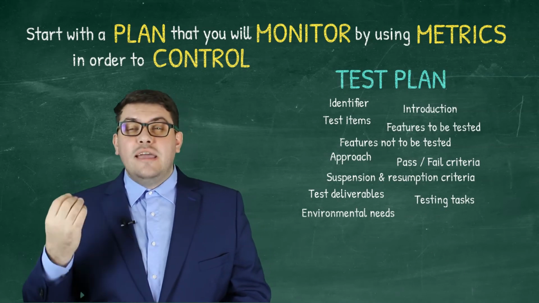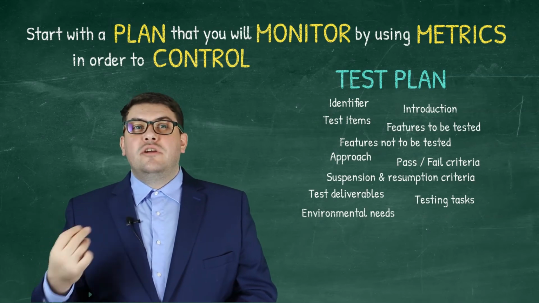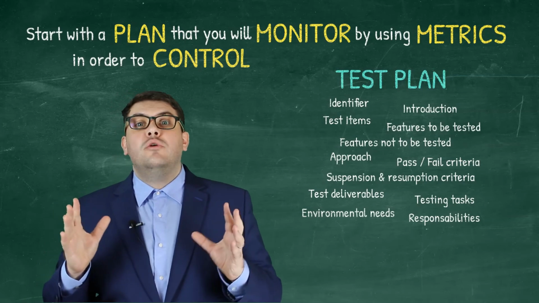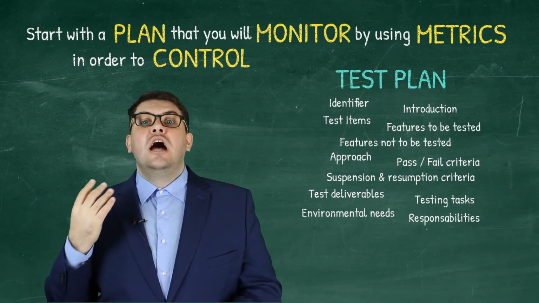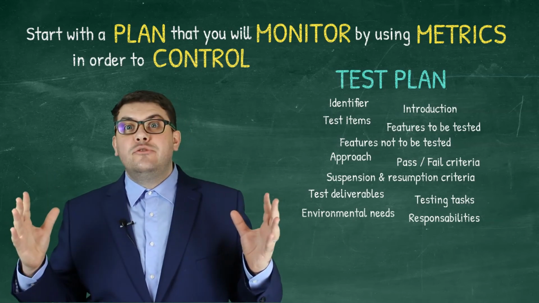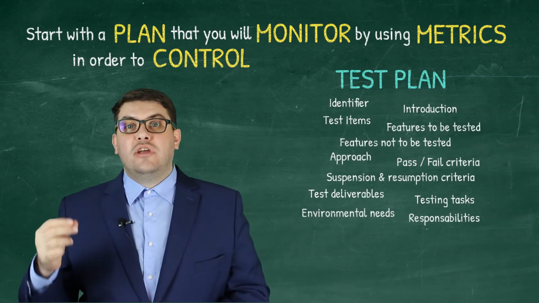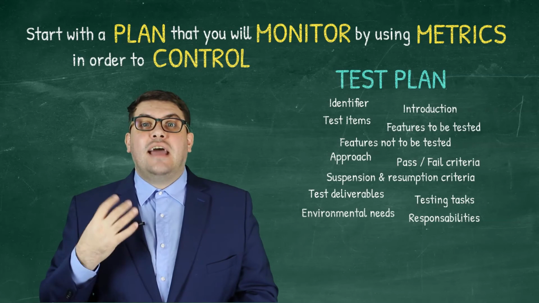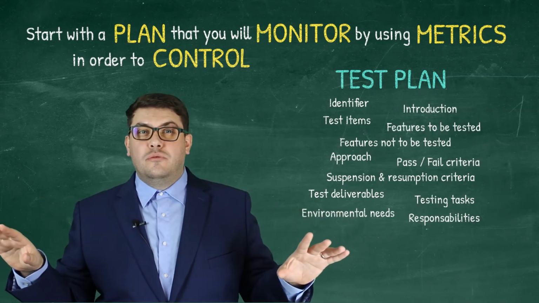So take it in starting from test planning, follow it with the responsibilities, who needs to do what, and don't only look at the internal team. If you have any external parties involved, look at what they need to do and engage them at this stage. Engage them during test planning and make it clear for everybody, so everybody has an idea what they are doing and what everybody else has to do.